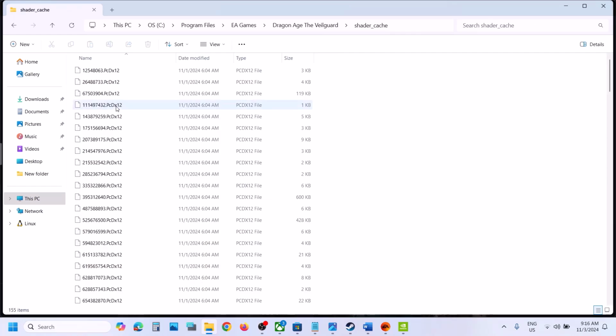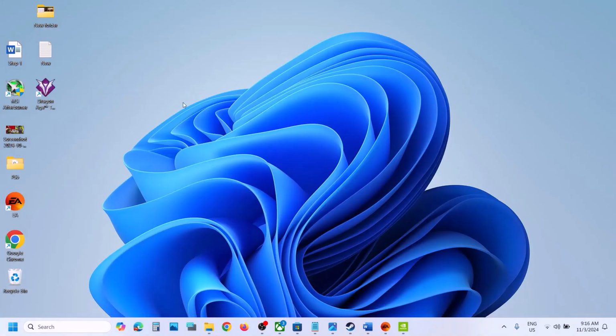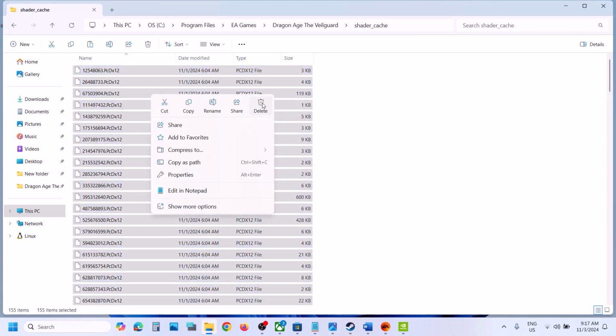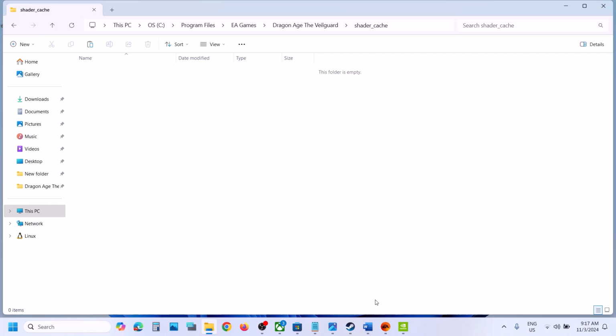Open this folder and first of all create a backup of this folder. So copy this folder and maybe you can put it on the desktop. Once you have a backup, and I have a backup now, you can open this folder, select everything, and then make a right click and delete it. Once it is deleted, now you can launch the game and then check.